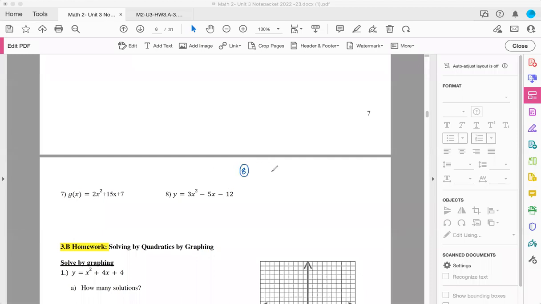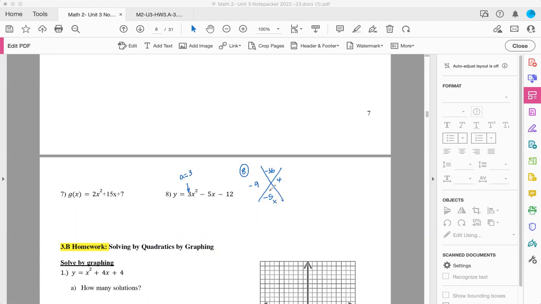For number 8, you can do the x method, which gives you what two numbers multiply to negative 36. Remember, it's always this times this. Negative 36, and add up to negative 5. So I'm thinking 9 and 4 with negative 9, right? That would give you negative 36 when multiplied and negative 5 when added. Now, we cannot do x minus 9, x plus 4, because we have 3x squared. So when this a here, which is 3, is not equal to 1, what do you want to do? You want to group.